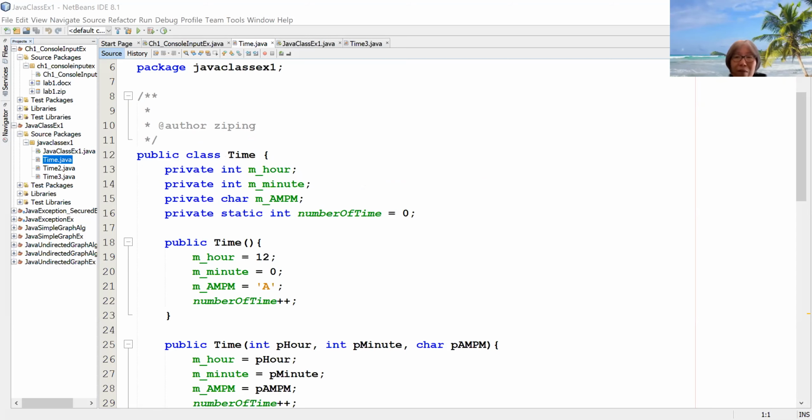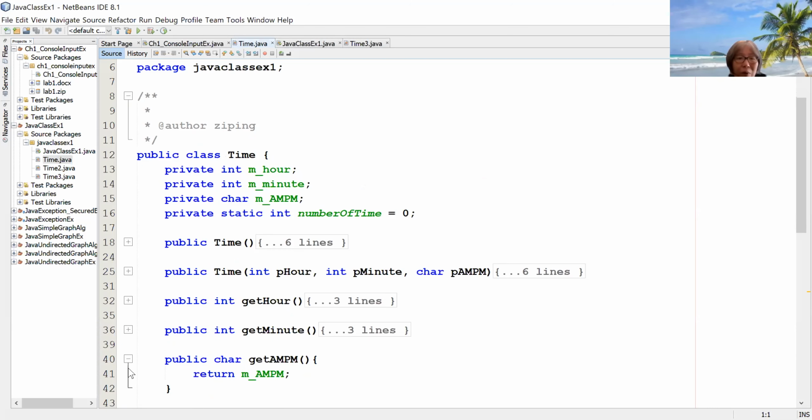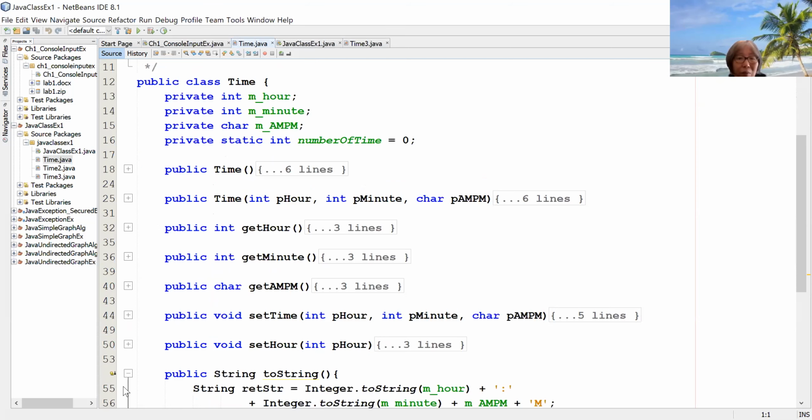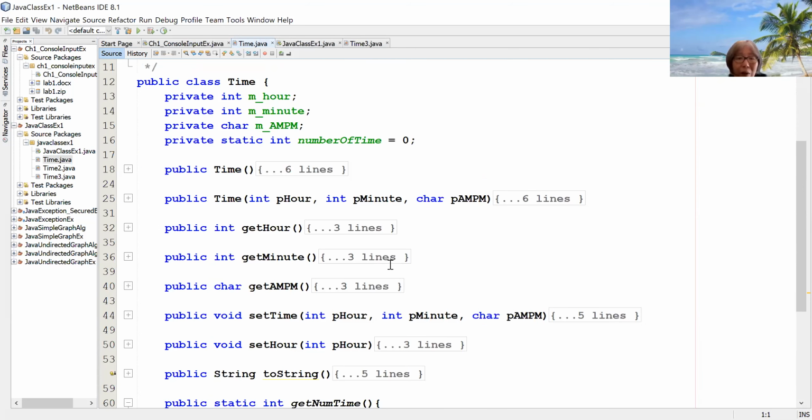And then next, let's see here. We don't need to get to the detail first. If you take another look, you will see all the methods here. Is that all the methods?